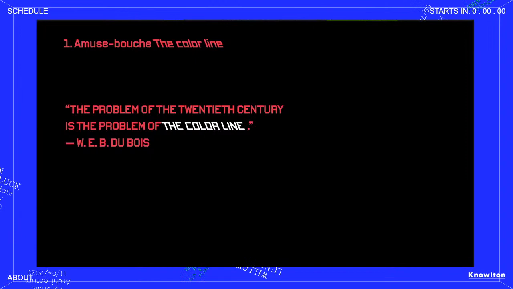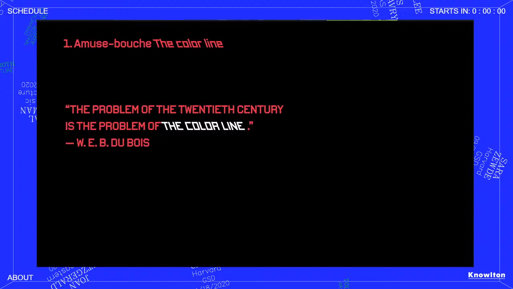So to start, there's this quote from Du Bois where he says, "The problem of the 20th century is the problem of the color line." Widely known to be a prolific author, renowned sociologist, fierce civil rights advocate, and co-founder of the NAACP, as well as a historian of Black lives, W.E.B. Du Bois was also a pioneer of data visualization. This is one of his most famous quotes, and it comes from his seminal Souls of Black Folk, which came out in 1903. But it's also a quote you'll see in the plates themselves.